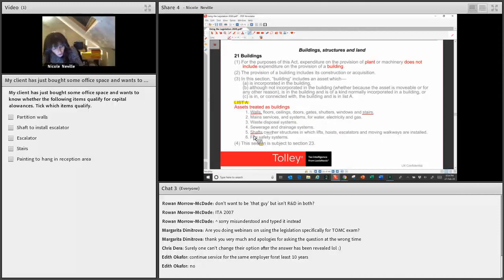Shafts or other structures in which lifts, hoists and escalators are installed are all part of a building. I'm just highlighting a few key examples of what's part of a building, and that might help you to change your mind when you're looking at the question on the left-hand side.